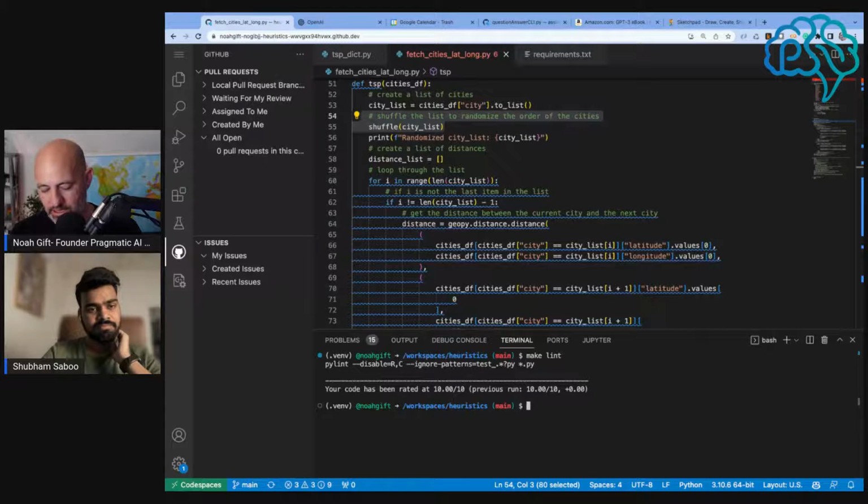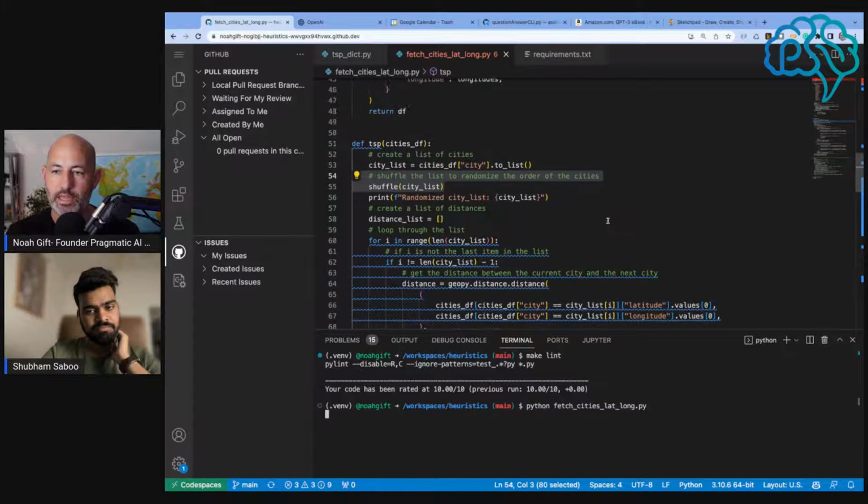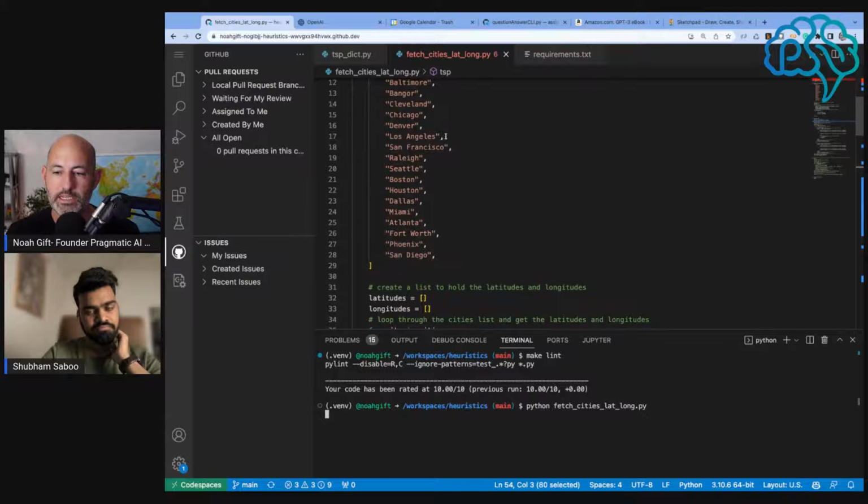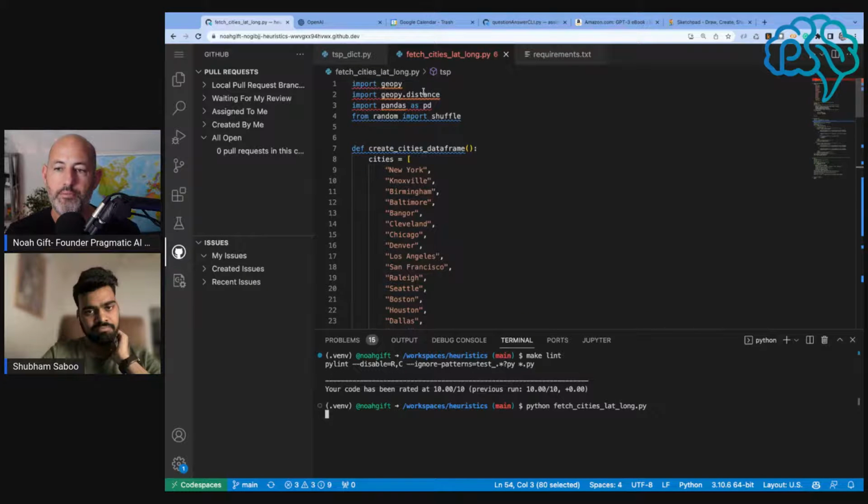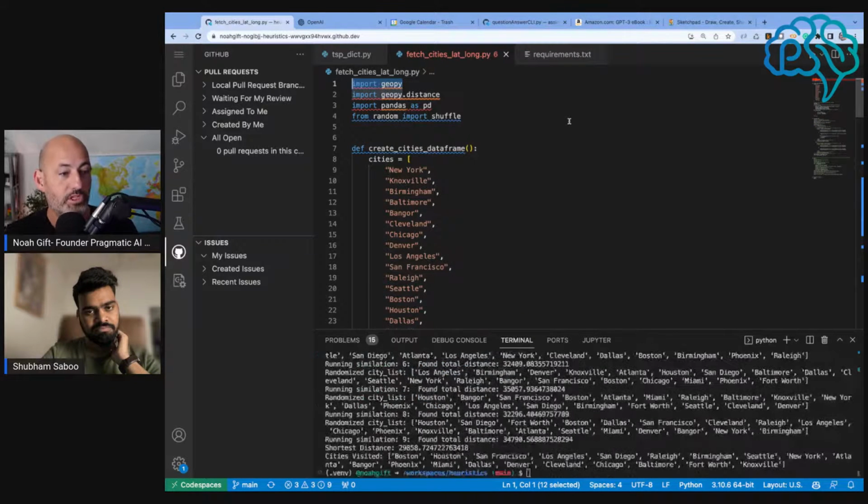So if you want to see the tool here, we run this. I said Python cities, and it'll go through and shove in that list of cities that were found here, which are real cities, using the GeoPy library, which I have actually never used before. And look, there we go. It minimized for the shortest distance. So there's a lot of amazing things you can do in terms of code generation as well.